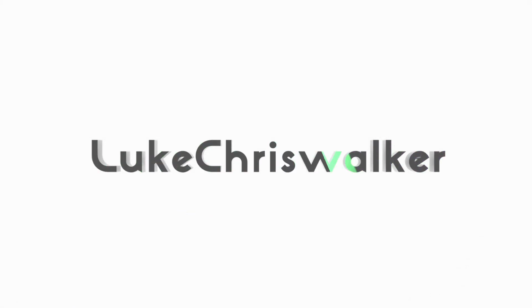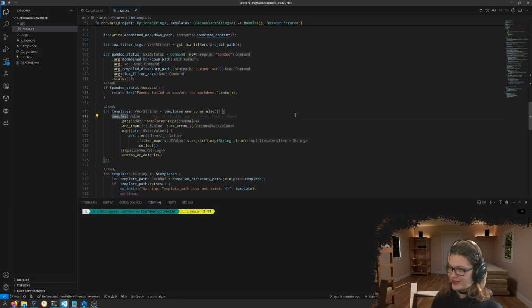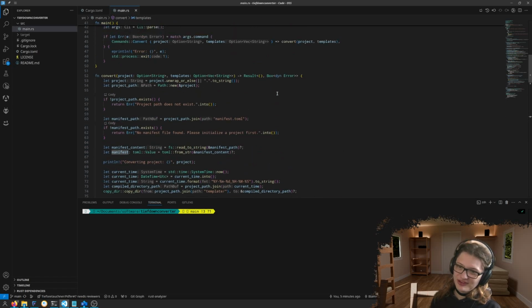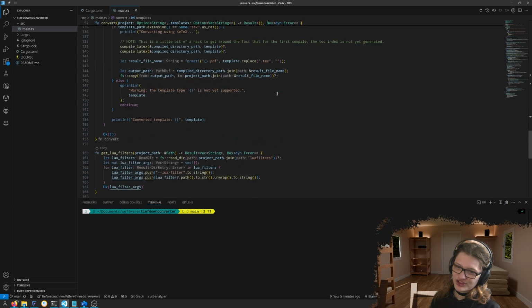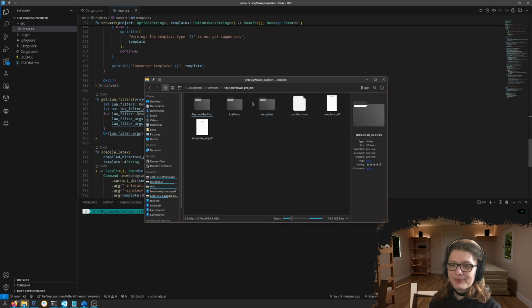I spent the past day, or rather a few hours yesterday and a few hours today, just writing a Rust program, and I want to show it because I'm proud of it. Well, I'm not proud of the program itself. It is absolute horseshit, but I'm proud of the capabilities it has. So what am I talking about?